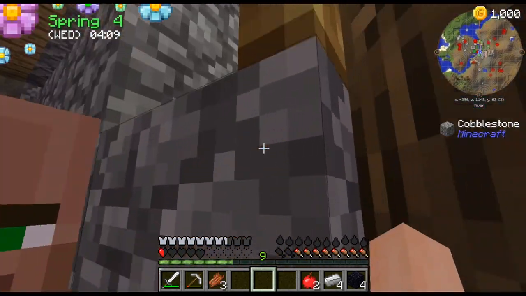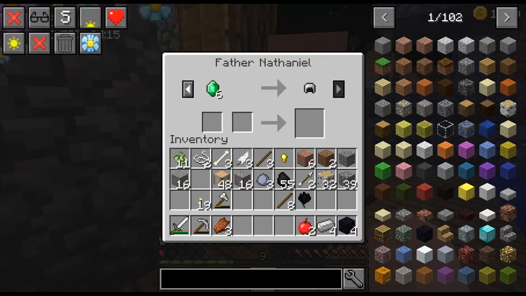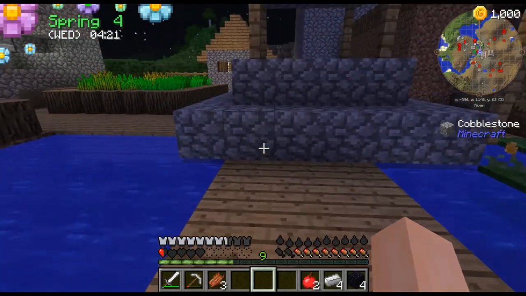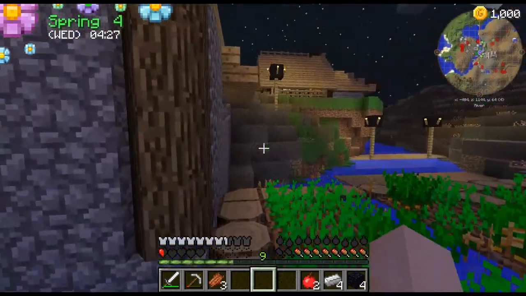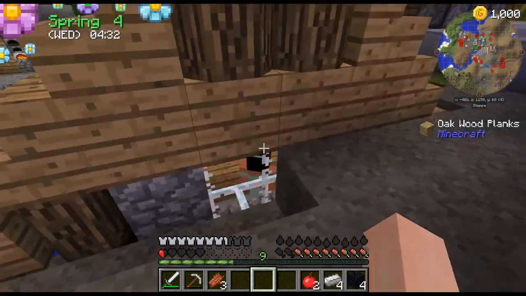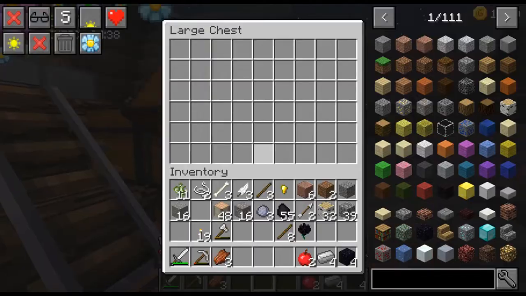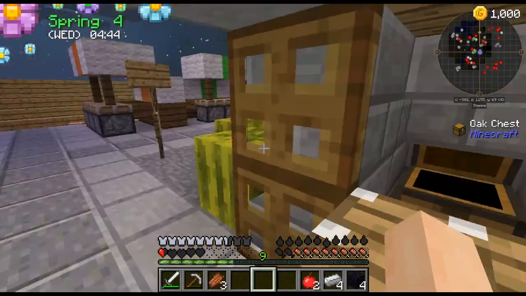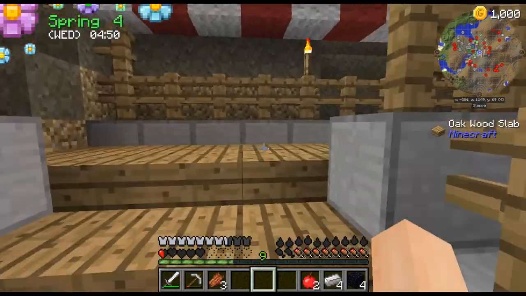Speaking of, do you guys have a library anywhere? Four coal for an emerald. 18 coal for an emerald. I need a library. Do you guys have one? Not a library. What is this? Anything in these? Or is this just... What is this?